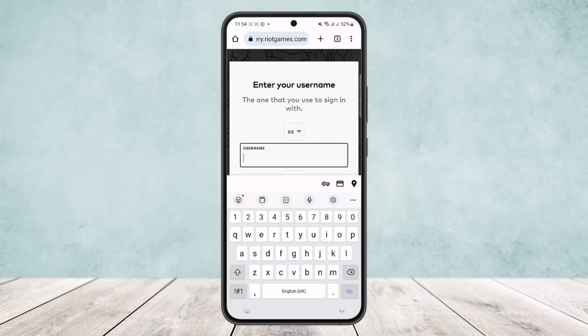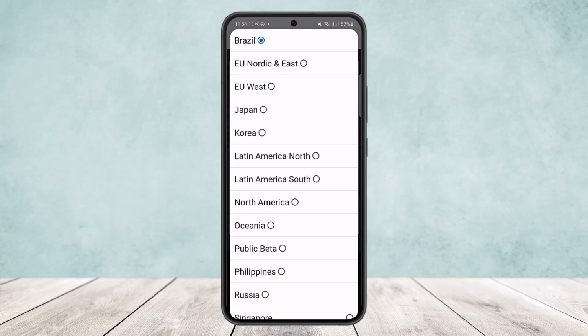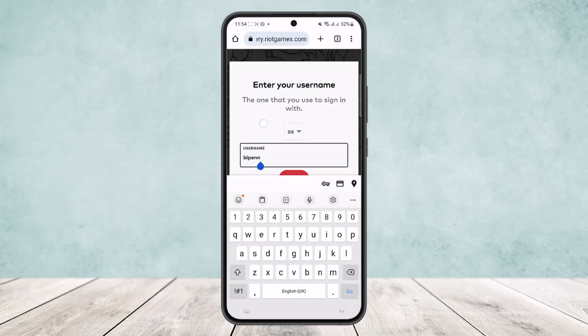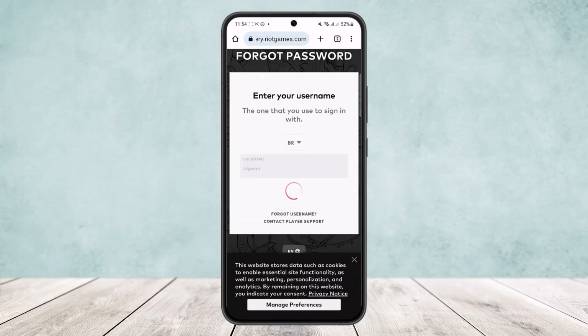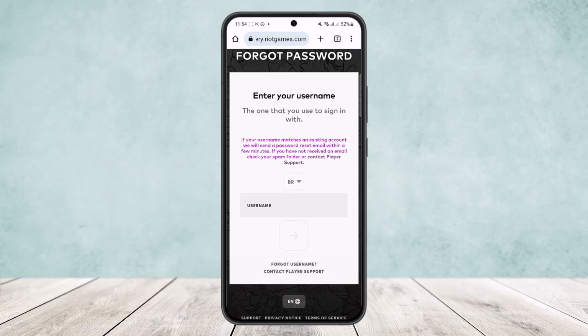Now once you type in your username here, I'll just type in a random username, but I don't have any account associated here. Once you enter your username and head into the next option there, it'll ask you for your email address, and once you do so, you'll be able to recover your account. You want to provide all the details that it asks for, and they'll contact you back, and once they contact you through Gmail, you'll be able to log into your account. So this way you can recover your Valorant account.